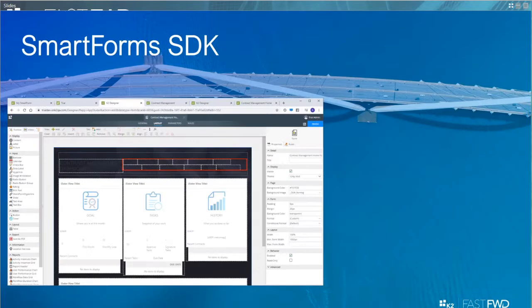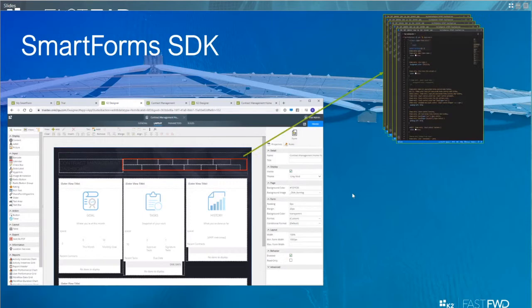So Henrik has found that the Swiss Army knife of SmartForms is a hidden data label. And by putting these hidden data labels and changing the properties to be literal, he can inject CSS and JavaScript directly into the page. So this has some really powerful options. I mean, if you can code it, you can do it, but it's a little bit hard to manage because each of these data labels has their own literal CSS or JavaScript behind it. So if Henrik's working with another developer and they're trying to work quickly and prototype some of these things, it can be hard to troubleshoot where exactly that customization has been done, if something needs to be changed, which data label it was in.